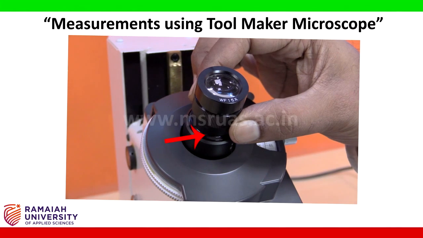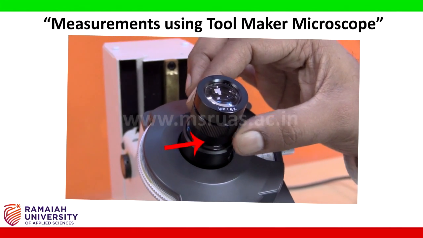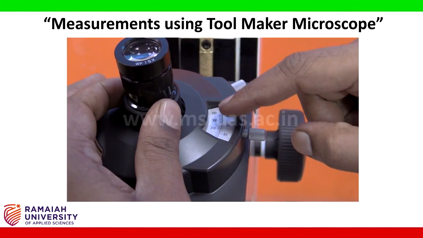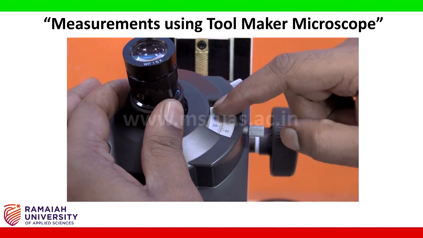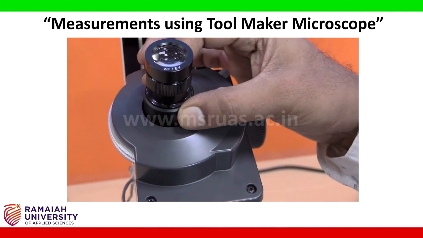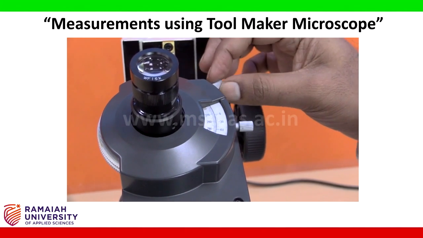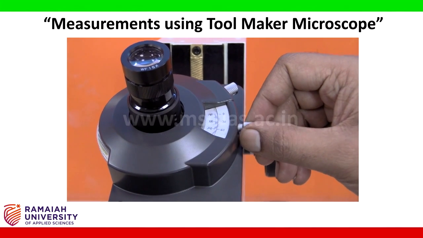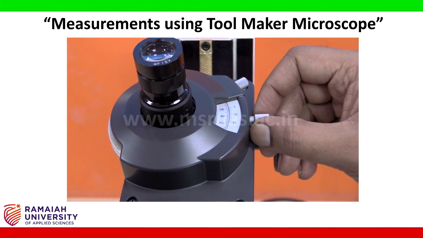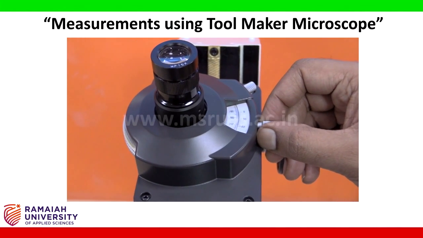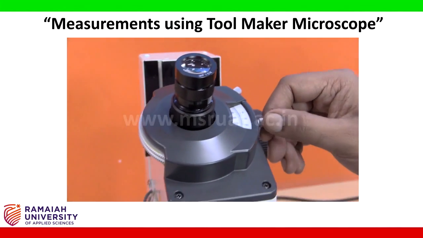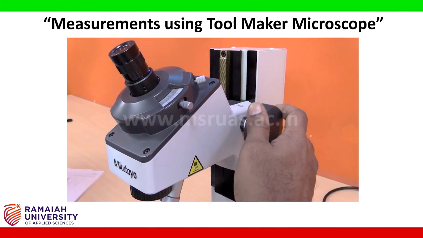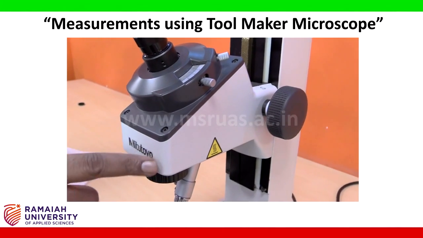This is the diopter adjustment ring. This is the angle knob. Scale, you can see. The least count of the scale is 1 degree. This is the angle knob lock nut or clamp. This is the vernier scale. The least count of the scale is 6 minutes. This is the vernier locking nut or clamp. Focus knob. This is the optical tube.